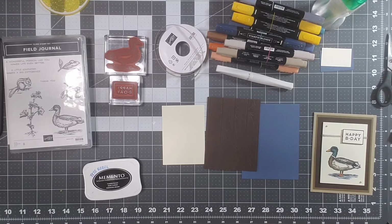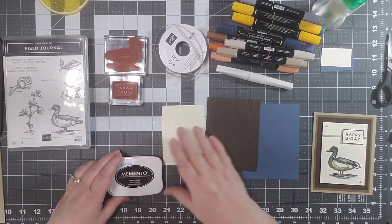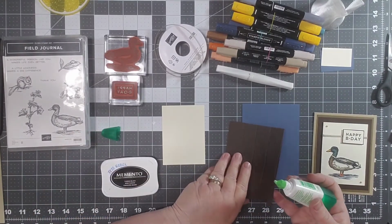And we're going to get started on our stamping now, all right? So we have our card base here. I'm just going to move the card base out of the way. And what I'm going to do first is go ahead and put our layers together.